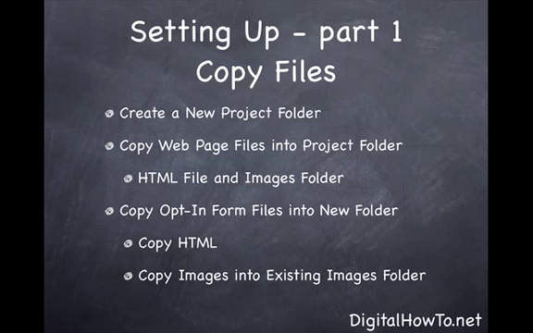The first step we need to do is to copy all of the files that we need. And the best thing to do is to create a new project folder to hold these files. Once we've created our folder, we will copy in the files for the web page. That includes an HTML file and also any images that are associated with it, which are usually in an images folder. We'll then copy our opt-in form files into the new project folder as well. Again, we'll copy the HTML file, but this time we'll copy any associated images into the existing images folder, so we don't end up with multiple folders.